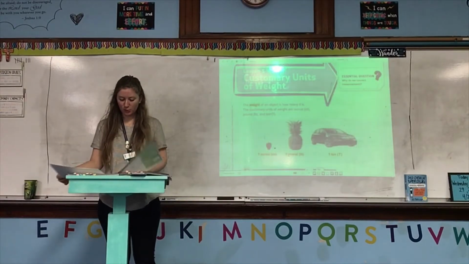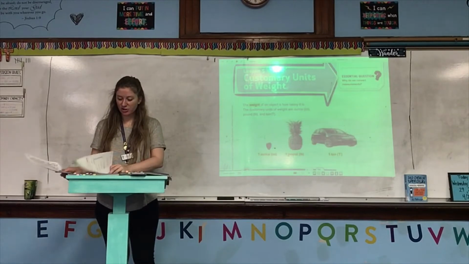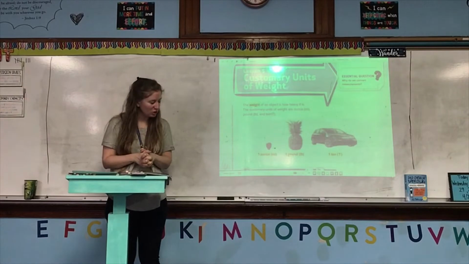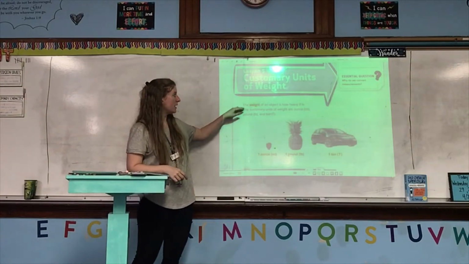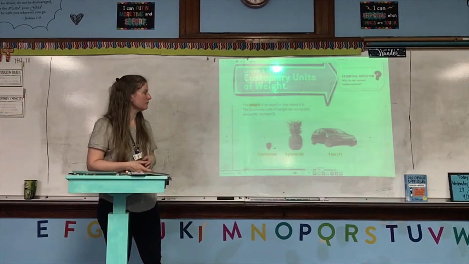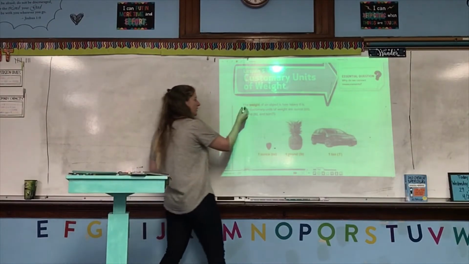Okay, so you should be open to page 723. You can still have your anchor chart out so that you can look at it when you need to. But let's go ahead and read the sentences under the title together. The weight of an object is how heavy it is. We learned that in science.